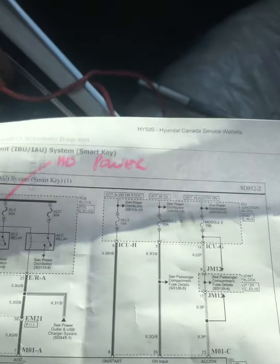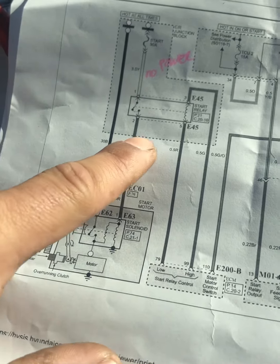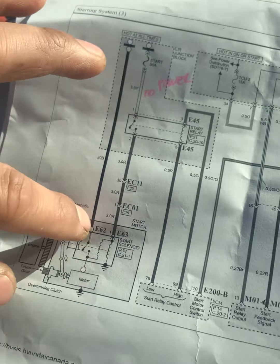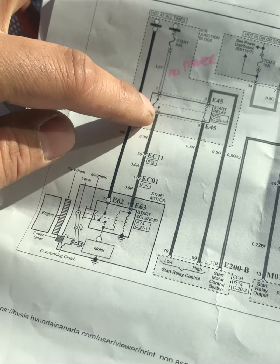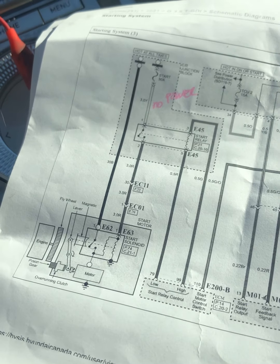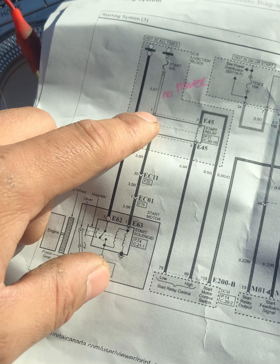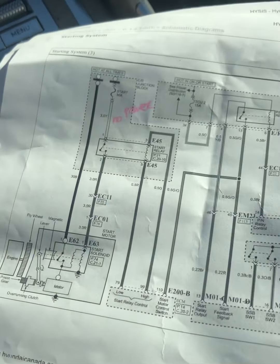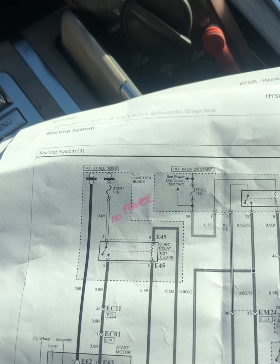So I was trying to, this one, our starter relay, right? Because I just want to make sure that I can crank the starter. So I was trying to jump these two here, pin 1 and 2. I found out that on pin 1 on the relay, there's no power too. So let's go ahead and go to the engine bay, and I'll show you what I see, right?